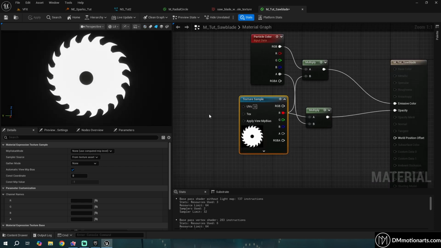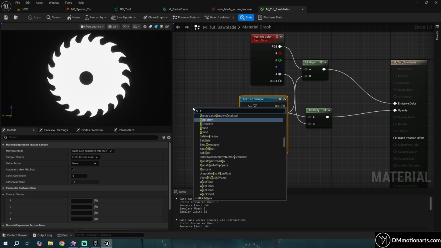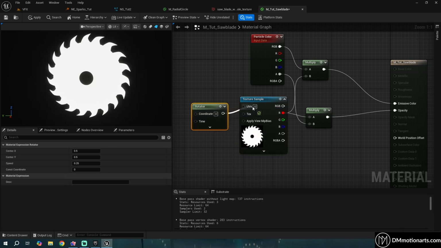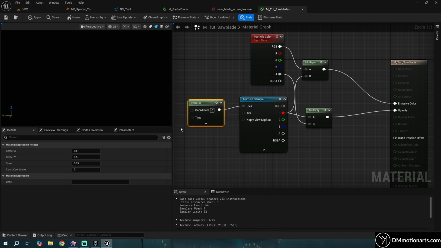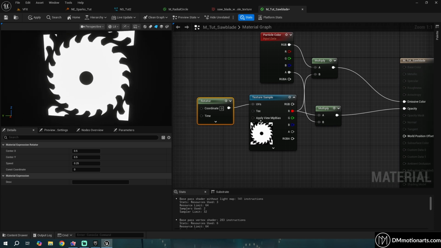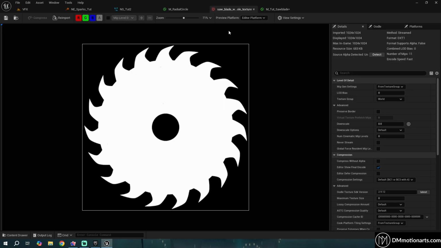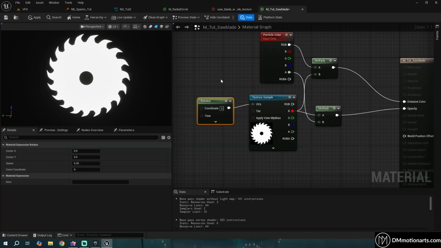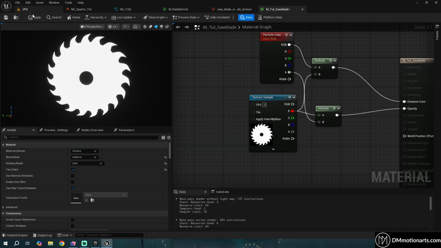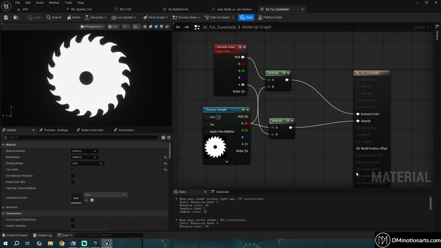What I'm going to do now, there are multiple ways to do it. You could use something called a rotator and then rotate it in here if you want. To remove this one, you will need to go in here and select no repeating, but I'm not going to use this method, so let's just remove it. This is all that we need in here, okay? That's all the texture that we need.